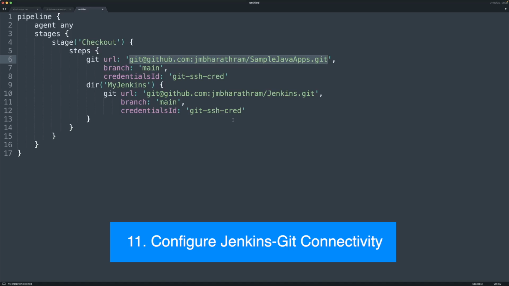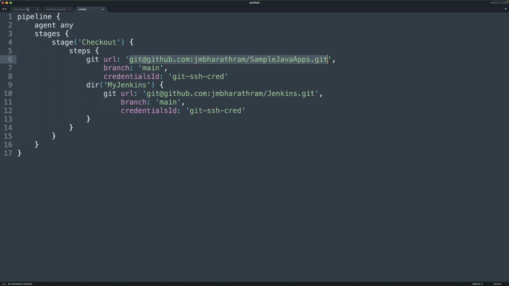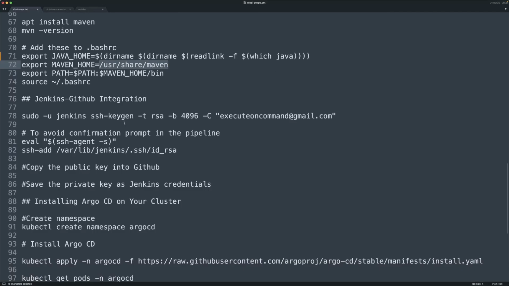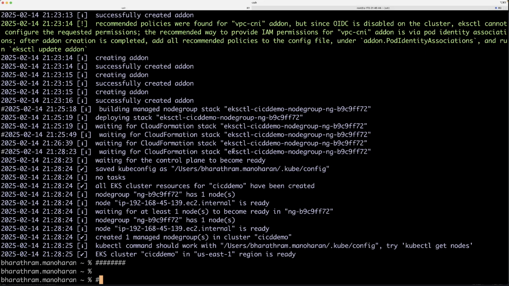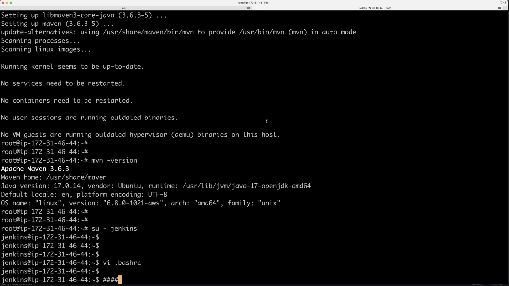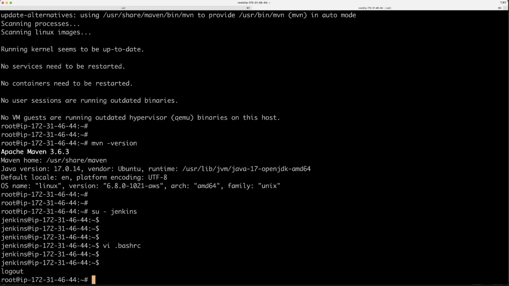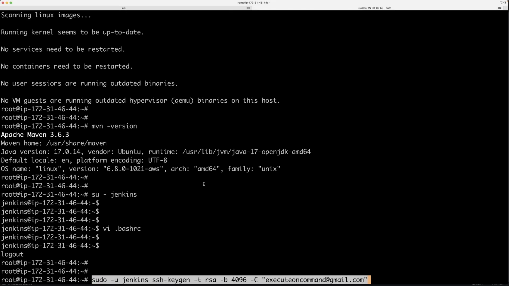The way I'm going to do it is I have some commands to help me out. This is the ssh-keygen command, and that's what is going to create the key pair. I'm still on the Jenkins host, so I'll switch to root, using sudo -u jenkins.